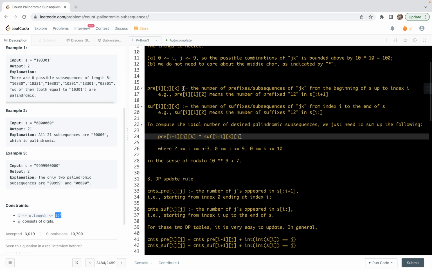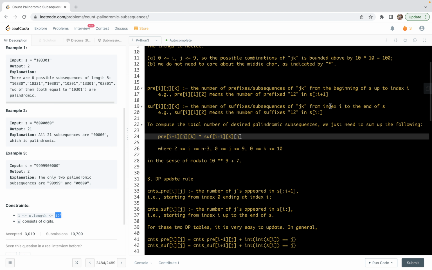In order to fix the idea, let me introduce some notation. First, pre-i-gk is interpreted as the number of prefix subsequences of gk from the beginning of s up to index i. For example, pre-i-1-2 means the number of prefix subsequences 1, 2 in s up to index i.